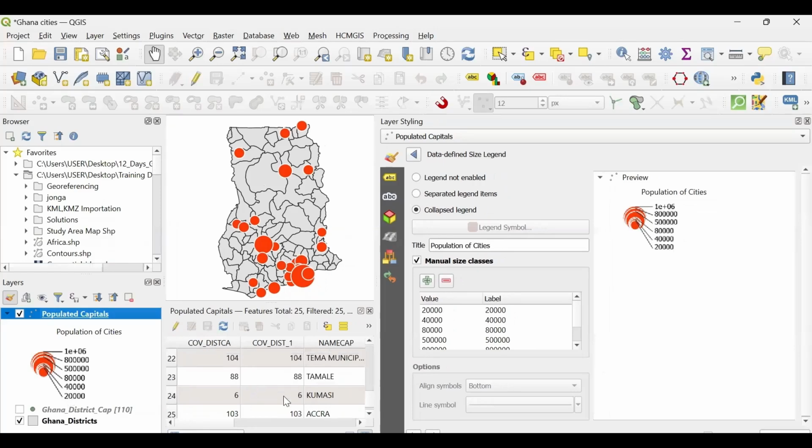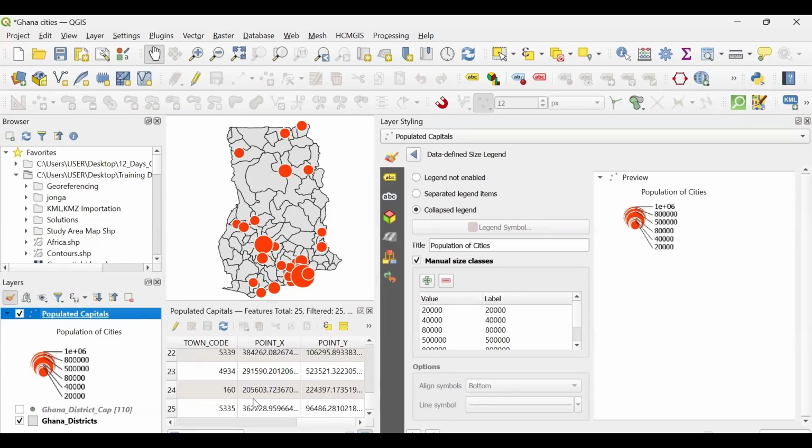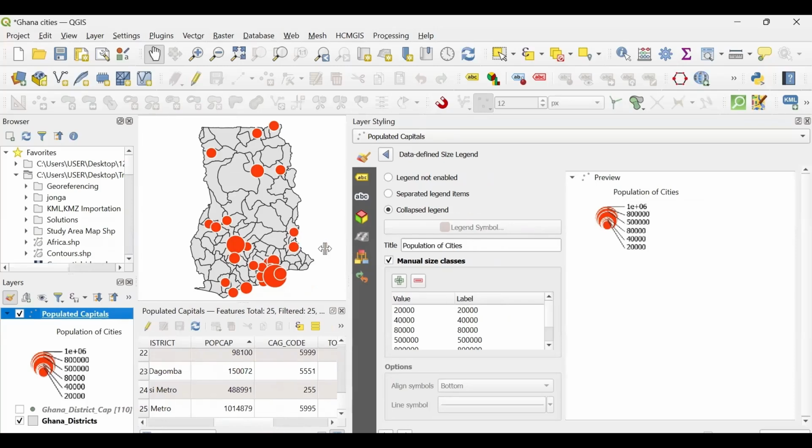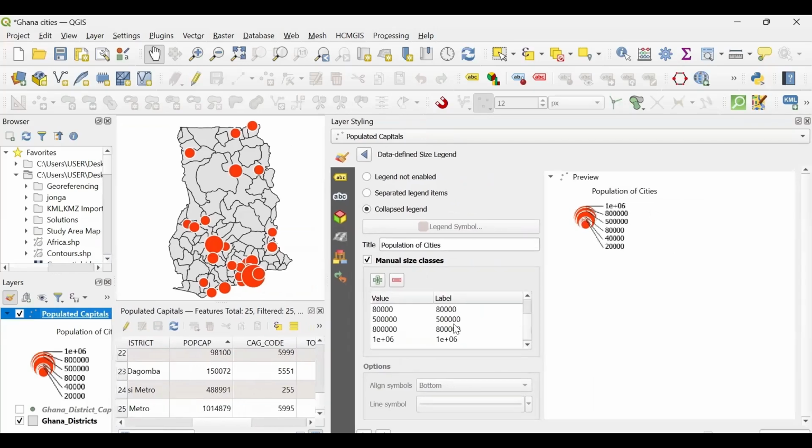You also observe that when we come here, the population of Accra is not exactly 1 million, right? It's 1,014,879. So that means we cannot just give 1 million to Accra, but we should say that its population is 1 million and above. So under our legend, here is the label, and here is the value. You cannot change the value here, but under the label, you can change the label.